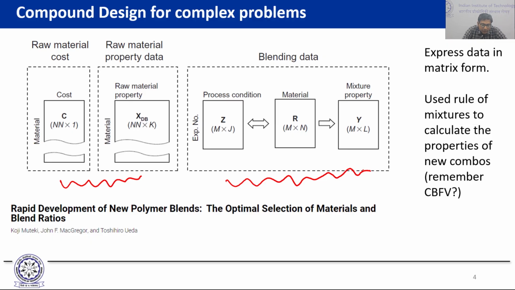So the process condition is definitely going to be one important factor. There might be different types of parameters that you can control to optimize the process. Then the materials themselves, all of the raw materials, come into the picture. And if you already have a data set about the properties of the mixture, meaning whether the properties are simply a weighted average or whether the properties are something which is not describable by a weighted average, those values would be really useful for us. So in that sense, this mixture property can become one of the target properties.